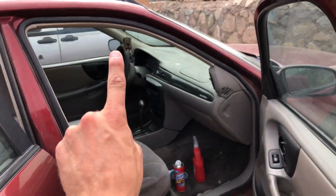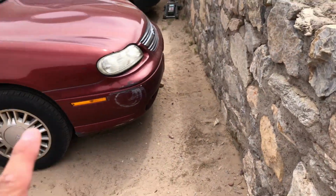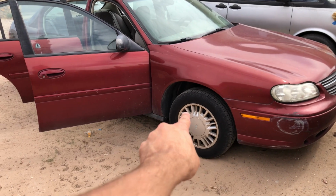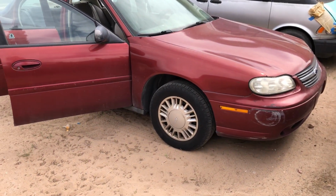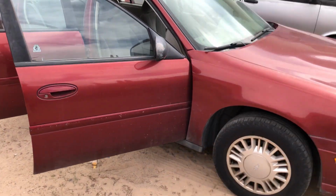There's our friend, Bob Esponja. When I sold my truck, because I finally sold it a few days ago, the man who bought it did not speak one word of English. The only thing he could do was point to the bumper of my truck and scream, Bob Esponja, Bob Esponja! Because, and Patricio, because I had a Patrick sticker too for a while.